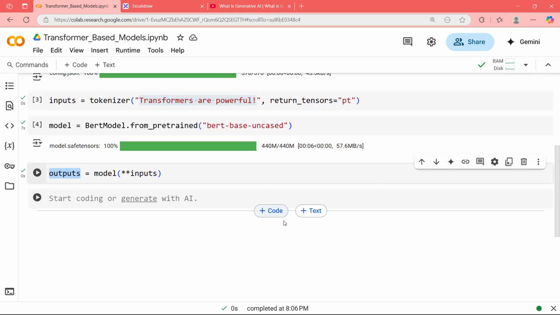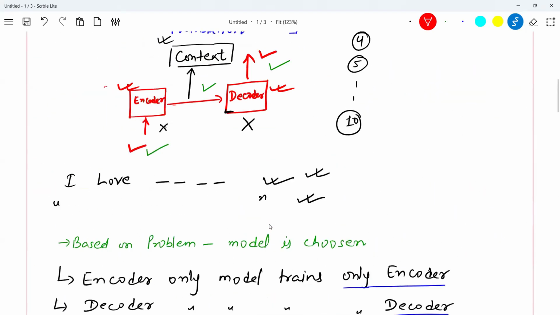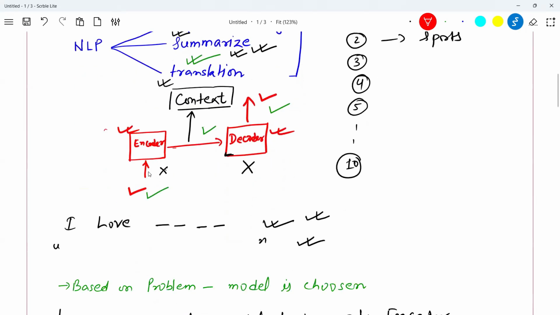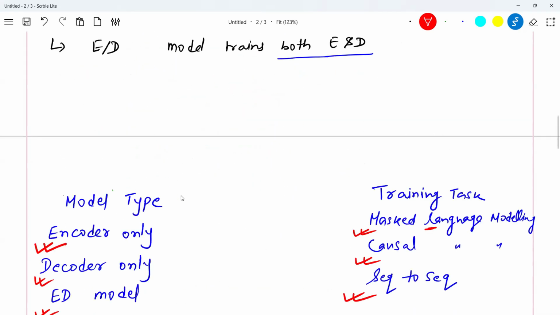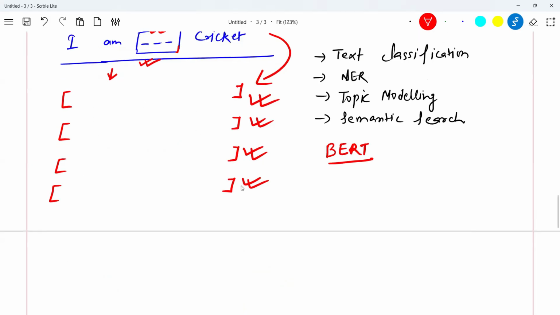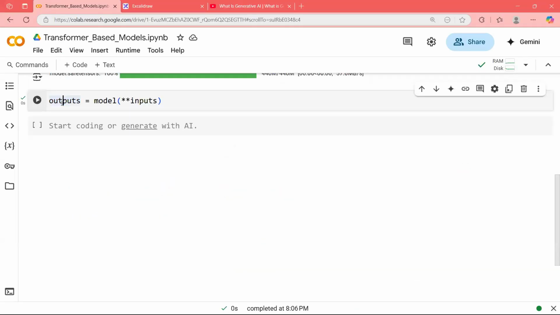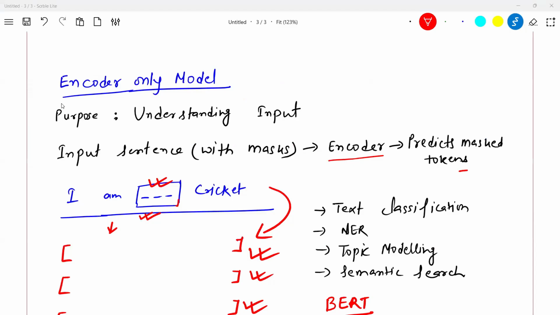Go back to our note here. What I was telling you is in encoder only model, you give your input. What you get is a contextual embedding, context aware vectors. And these we can use wherever we want. So in my output, what we will get is context aware vectors. So this output, if I have to print and show you, you can see that these will be context aware vectors. To see that, I want to show you the shape of that first.